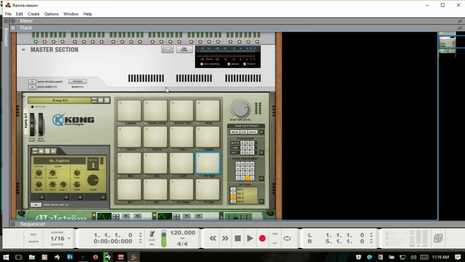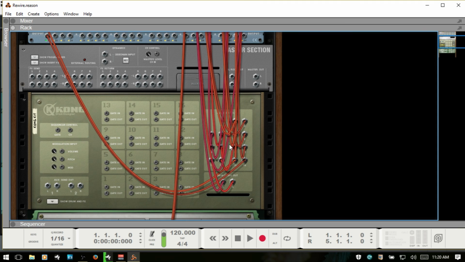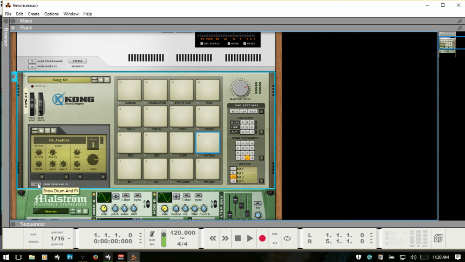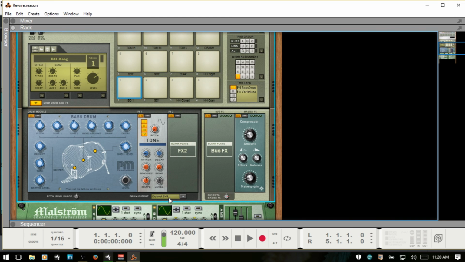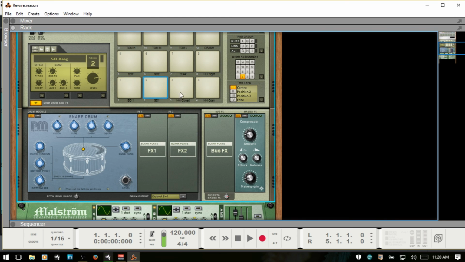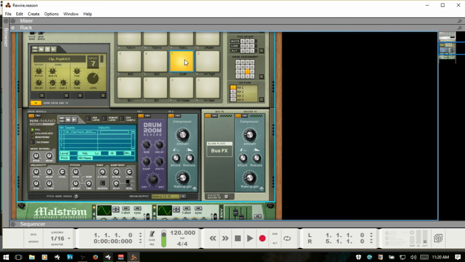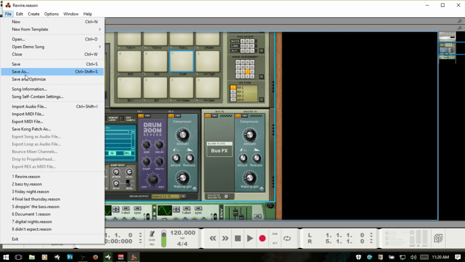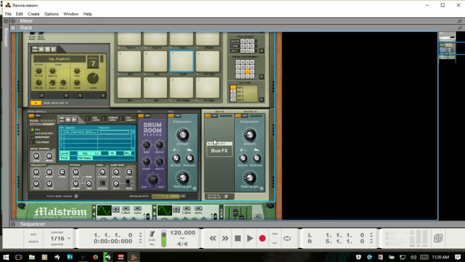I'll tab back around. I've routed individual audio outs. I've mapped the pads, or not mapped them, but say pad 1 here is on output 3 and 4. Pad 2 is 5 and 6, and so on. So each of these pads has a different output, and I save this setup so that I don't have to reroute it when I want to use it with Studio One. And then I can come in and save this as, say, the song name that you're currently working on, and then this way you won't mess up the settings that you've done in your kind of template, your faux template that we've got here.